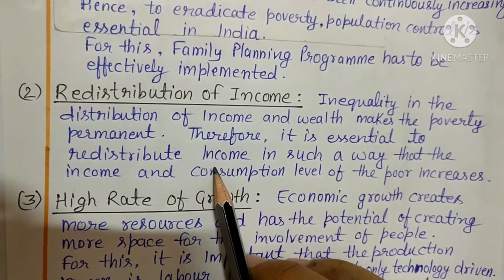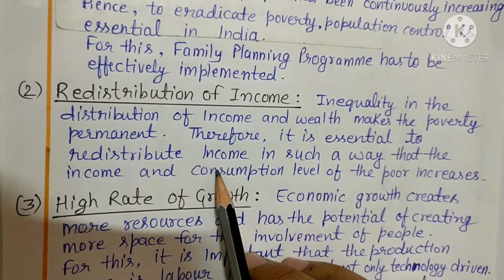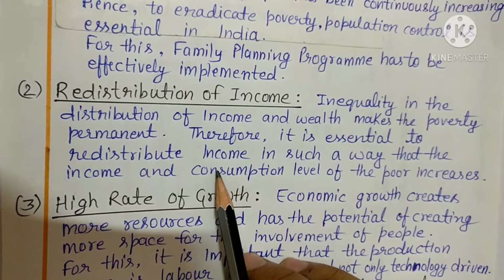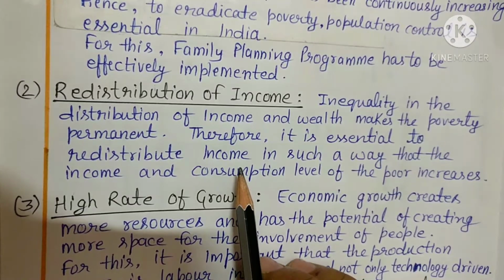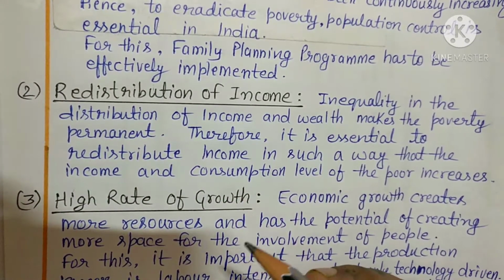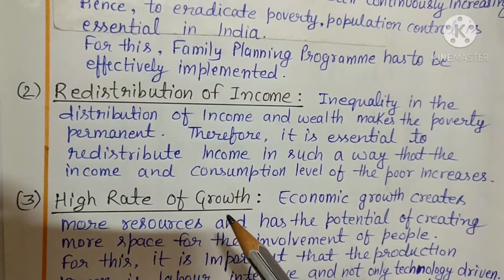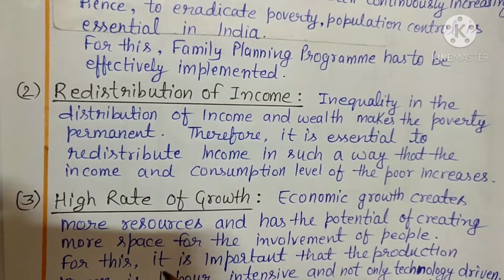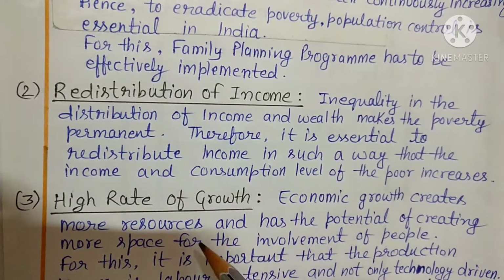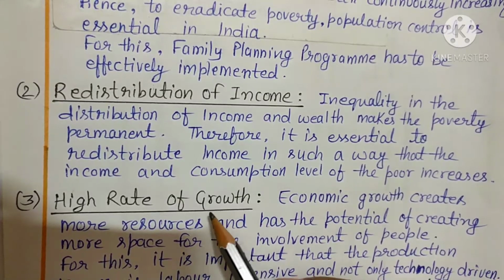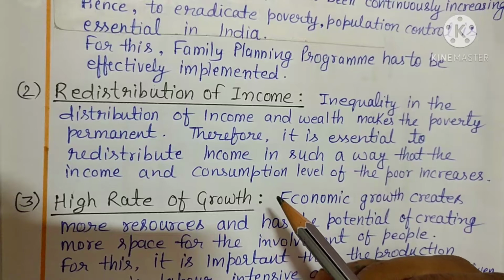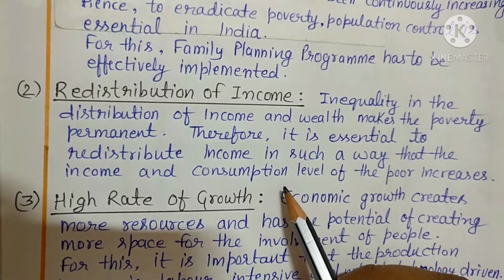So for this, what can they do? They can create employment opportunities for the poor and fair wages to the workers. They can even make goods available to the poor at reasonable prices through the public distribution system. They can also implement land reform measures and progressive taxation, improve the conditions of landless laborers, and raise the standard of living of the scheduled caste, SC, or ST tribal people. So these will help in the redistribution of income, and it will definitely increase the standard of living of the poor people. Okay, then comes what?